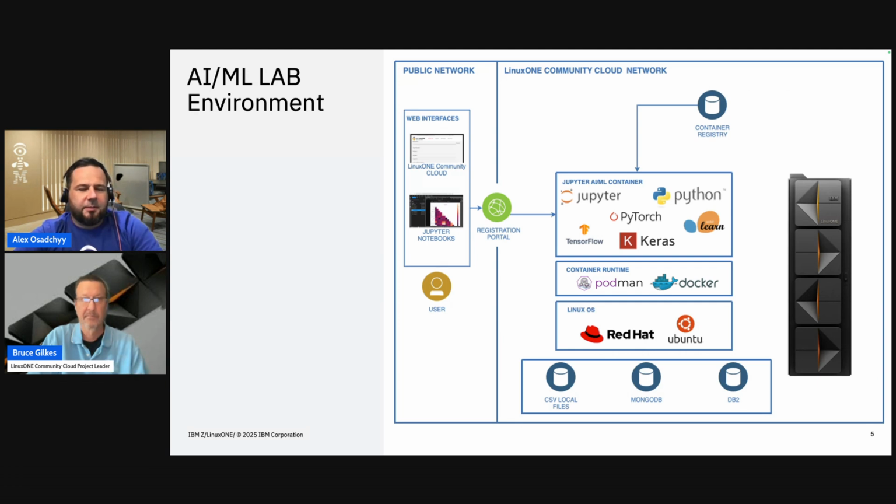Then the lab environment, which we have prepared, has a number of AI machine learning frameworks and sample notebooks. It is hosted in the LinuxONE Community Cloud, as Bruce introduced, and how to get access to it. So there we have some GitHub pages with detailed steps and guides to walk you through how to bring up the lab onto your instance in LinuxONE Community Cloud.